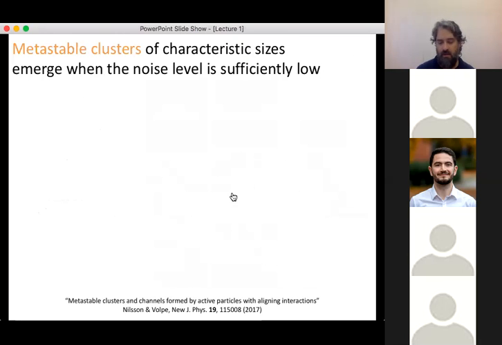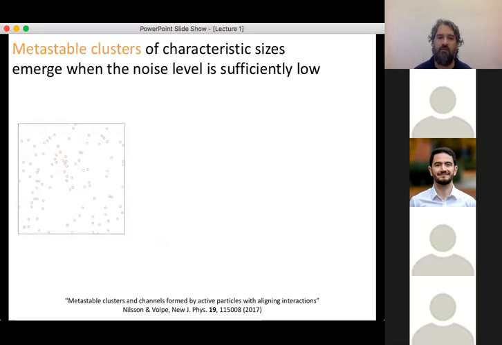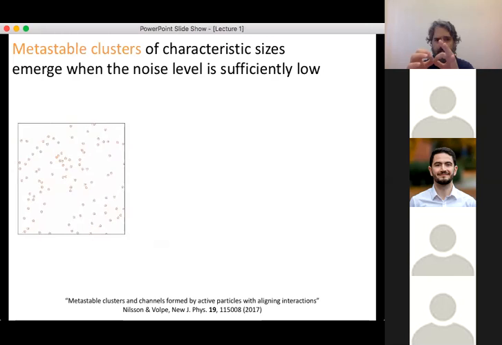Let's see something more interesting. What happens when we put a lot of these particles in one environment? So here we have a lot of these particles. Each dot here represents a particle, and see what happens. Now they change color when clusters are formed. So here not much is happening. Sometimes two particles come together, form a small cluster, and it becomes red, but that's it. The reason is that there is a lot of rotational Brownian motion, so the particles are not very well aligned to each other. Well, they keep on changing direction continuously.